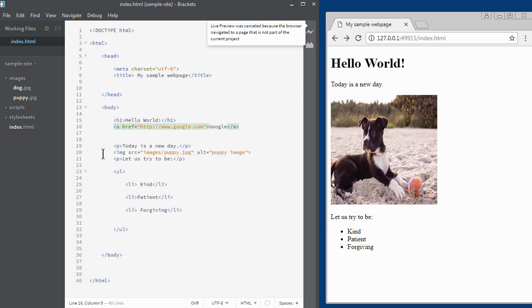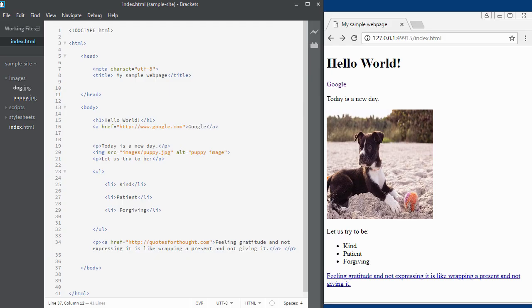So if you want to turn an entire paragraph into a link, all you need to do is insert the anchor tag, for example, at the beginning of the paragraph and one at the end. You can nest it inside another element, and that will turn the entire content into a link.